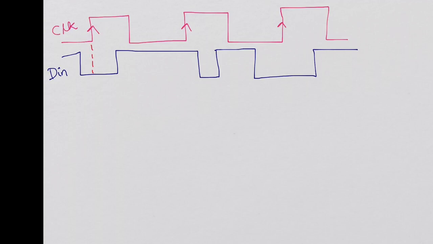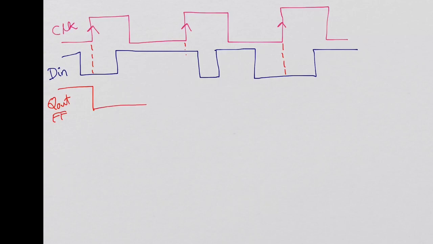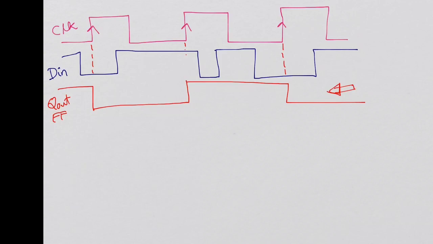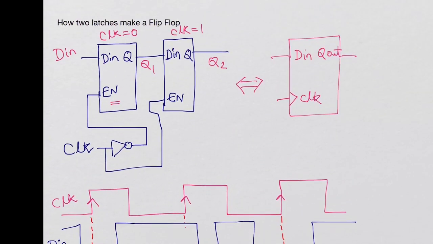If we sketch the expected output of a flip-flop: a flip-flop looks at the three rising edges and whatever is applied at DN at those moments becomes the output. I will call it Q_out_FF — the flip-flop output. Assume it started high; at the first clock rising edge it goes low because DN is low, then at the second clock it goes high because DN is high, and at the third rising edge it goes low again. This is the expected output of a flip-flop. Now we will sketch Q1 and then Q2 to see if our two-latch circuit matches.